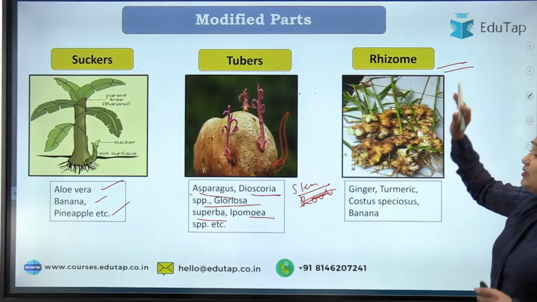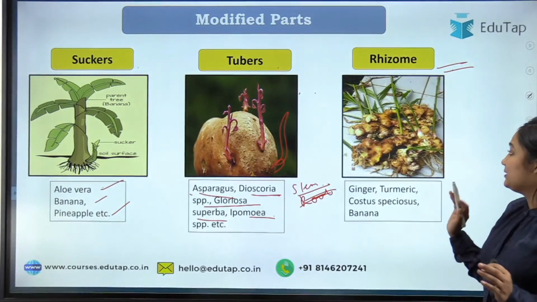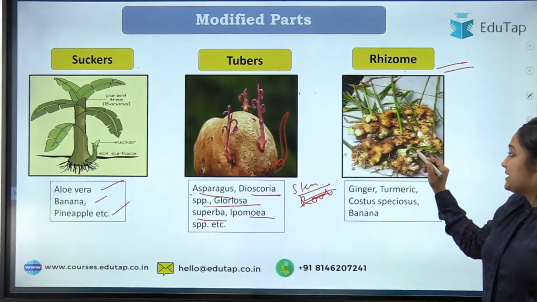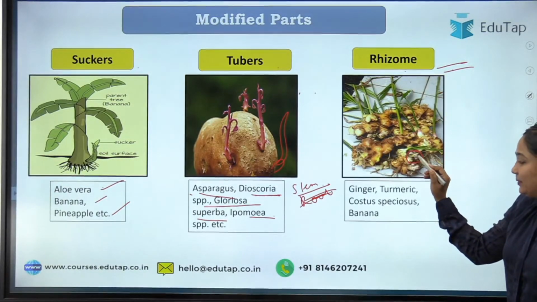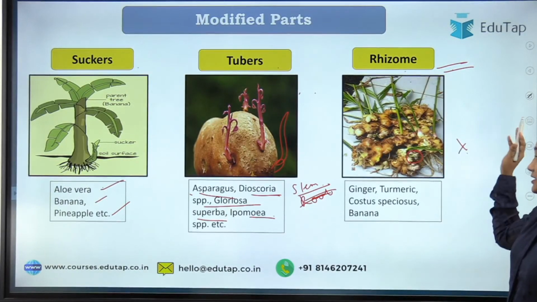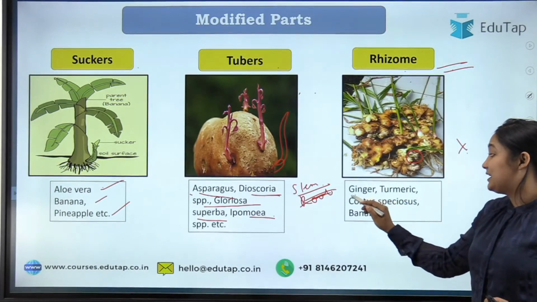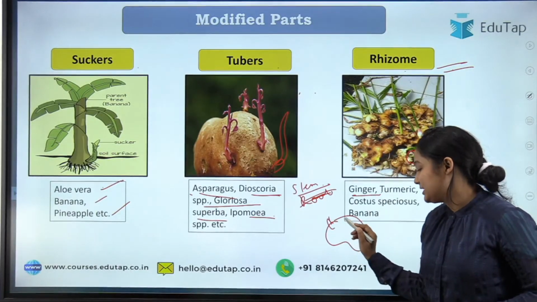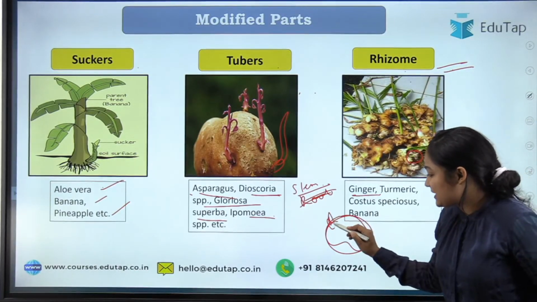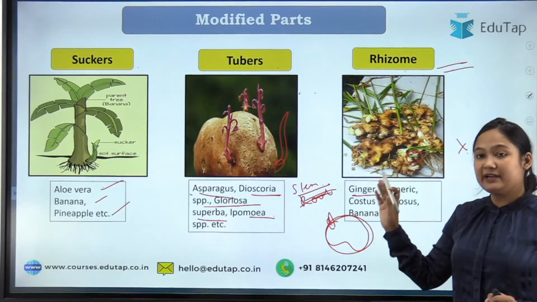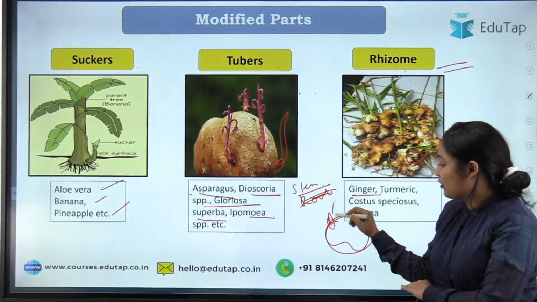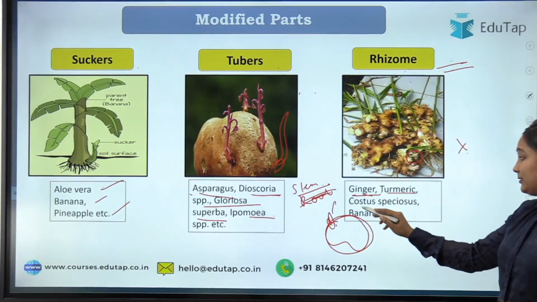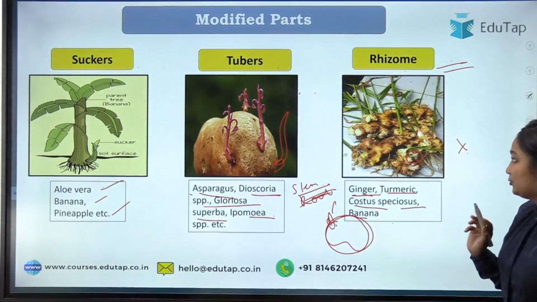Again talking about rhizome, these are again structures, but see there is one thing. If your rhizome doesn't have a bud-like structure, if you can't see a little green bud-like structure, your rhizome won't grow as a new plant. But as we have seen in the case of ginger, this is a ginger, a little bud-like structure appears on the whole rhizome. If you put that under the soil, this will grow as a new plant. So this is your rhizome, and it happens in ginger, turmeric, Costus species and banana too.